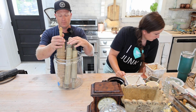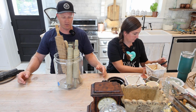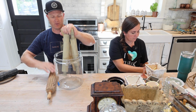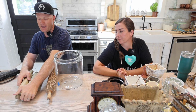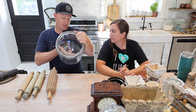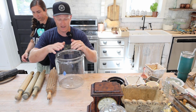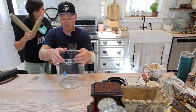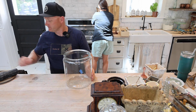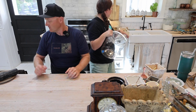So we like to get these and keep them at the shop as long as we can, but usually we don't because people are like, I got a bunch of rolling pins and wooden utensils, I'm going to use that on my counter. But that's what we use them for, display and things. It's a lot of fun. And this was $3. It's $36.95. They're big. We call them big glass crocks because essentially this is like a #2 crock. I like it better than a crock for rolling pins because you can see them, especially if they've got fun painted handles. They're great for display.